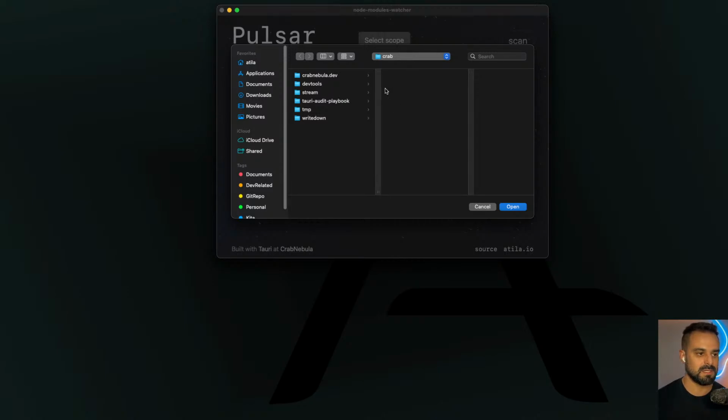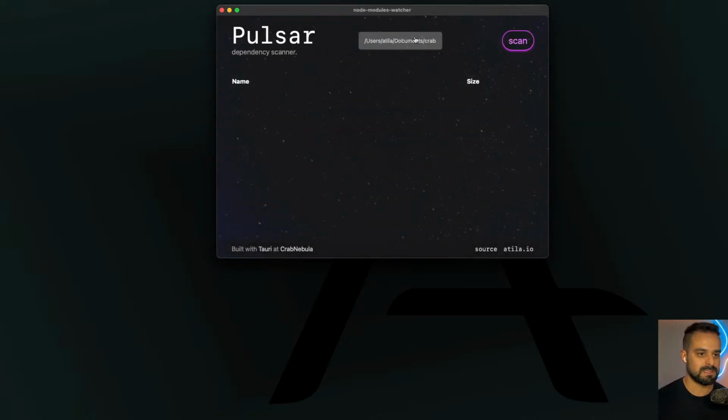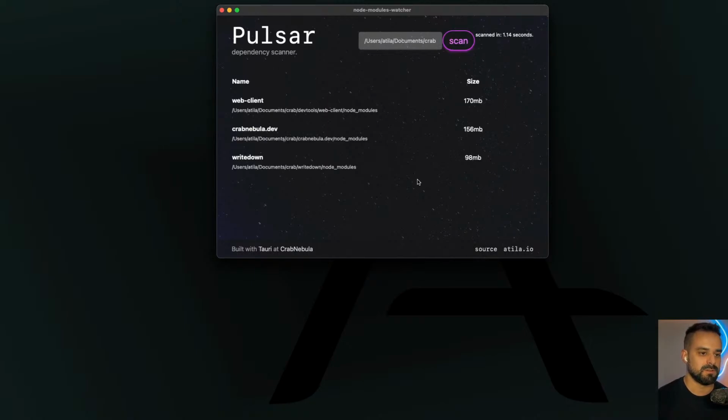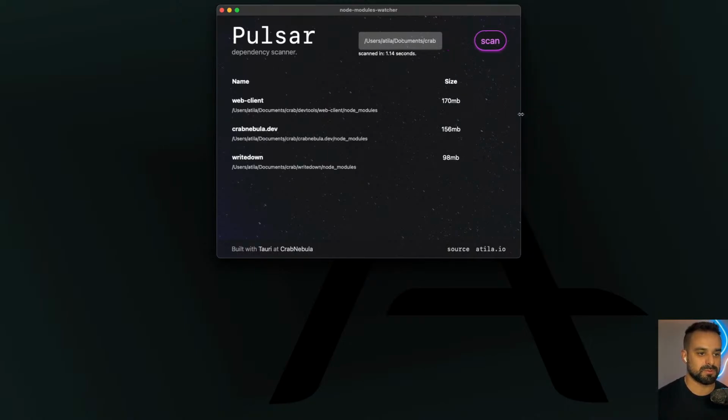In this case, I'm going to scan every file inside this crab directory. I select it like this, and then once I click scan, because it's built on Rust, it's so fast. It takes 1 second to go through all my node modules and measure each of those files and brings me back the size of that node modules.